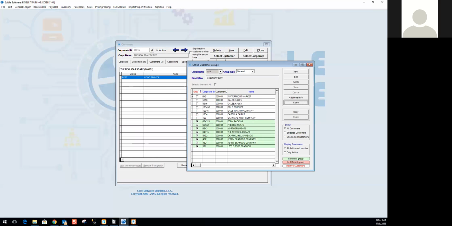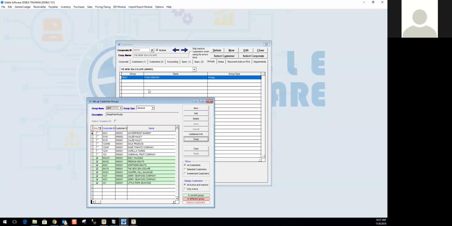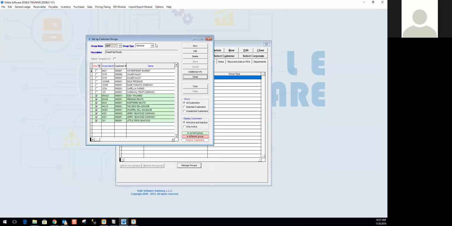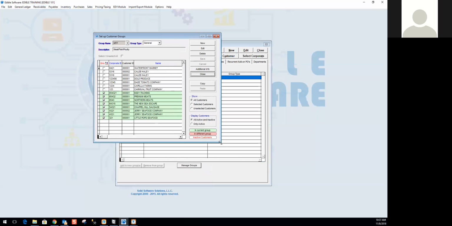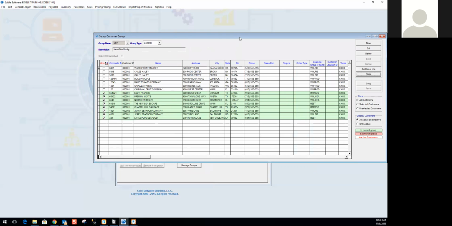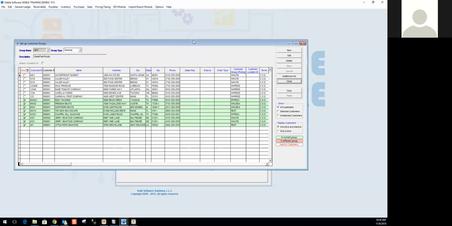But a group can be changed at any time. So there's certain information for the customer that can't be changed. Not a lot. The customer is pretty flexible. You can change the address or anything like that. However, there are certain things that can't be changed. The groups, however, are completely flexible. You can create a group, you can add a customer to a group, and you can remove that customer from that group whenever you need to.